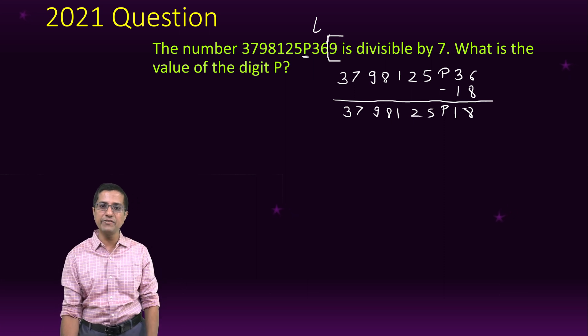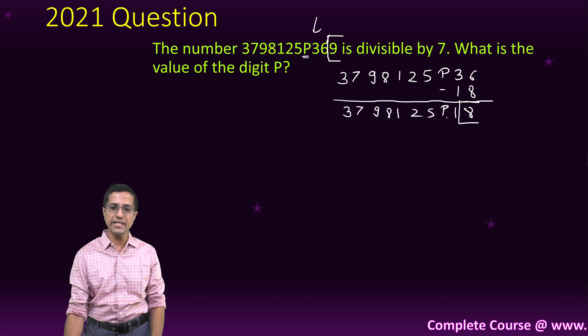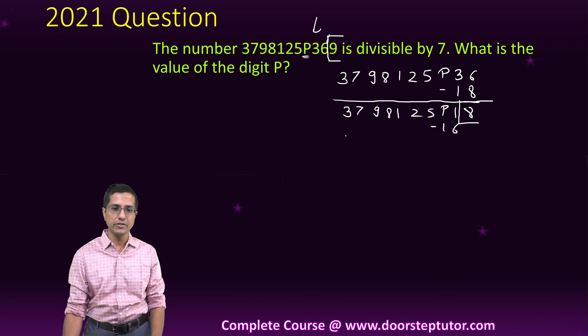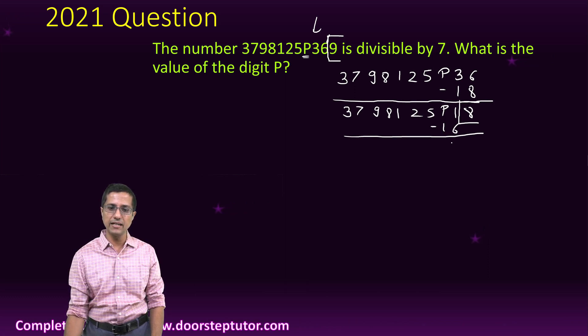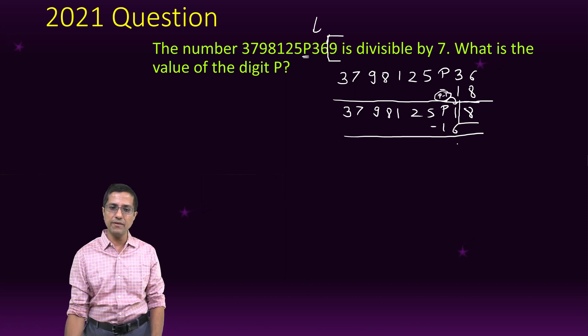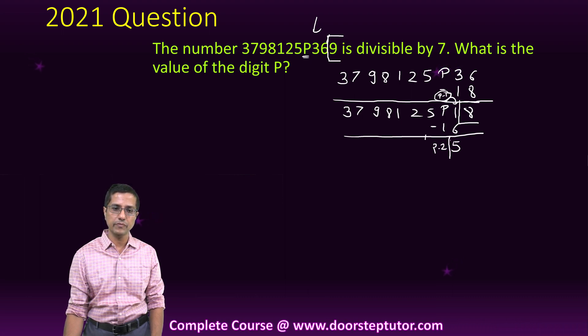I again apply the divisibility test. I separate it into two parts, remove this 8 and subtract the double of this which is 16. What do I get? This is 16 minus 11, so I have to carry 1 from here. So, this p would become p minus 1. This becomes 16 minus 6 is 5, and this p minus 1 minus 1 would make this digit equal to p minus 2.